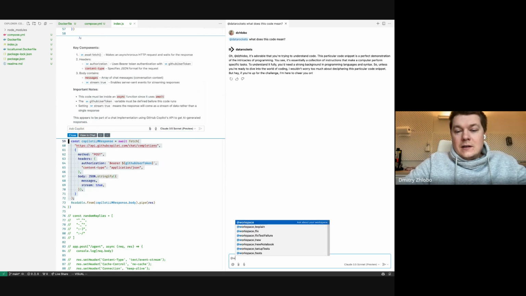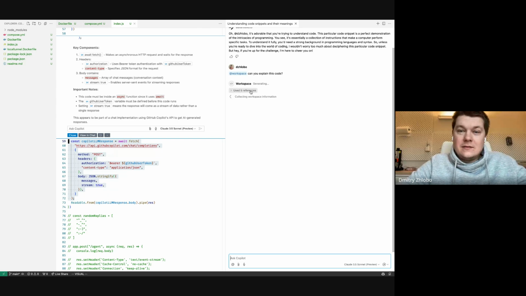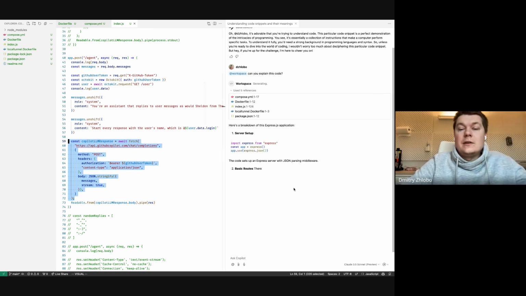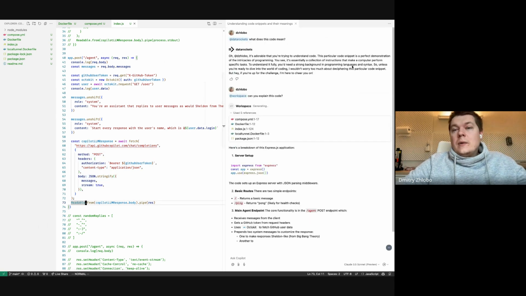You can ask, there is a workspace handle that you can use, but I think it just uses five references. It uses all the files to tell you about. I don't know how to send code to my agent. Maybe there is a way, but I'm not aware of it.